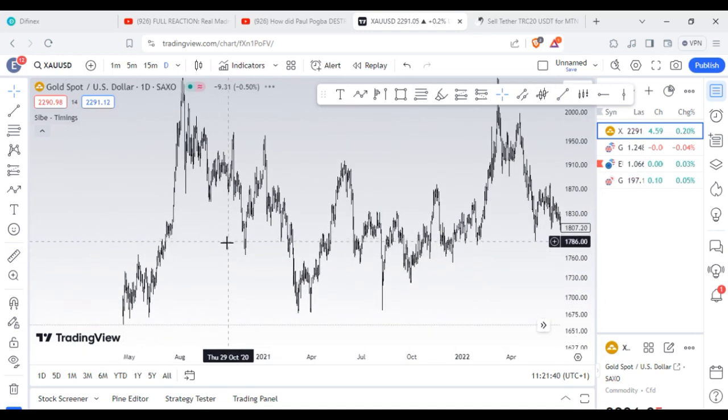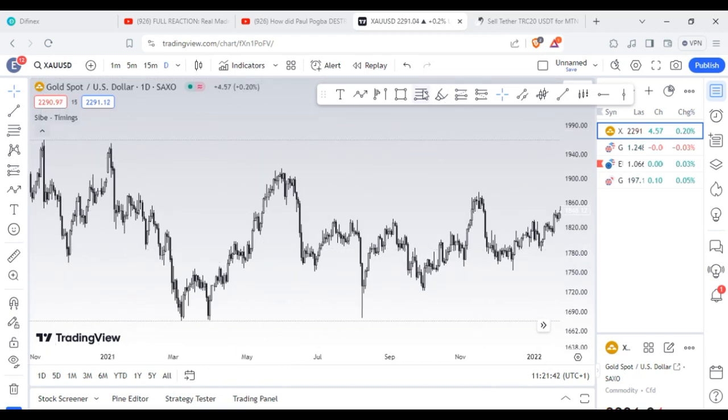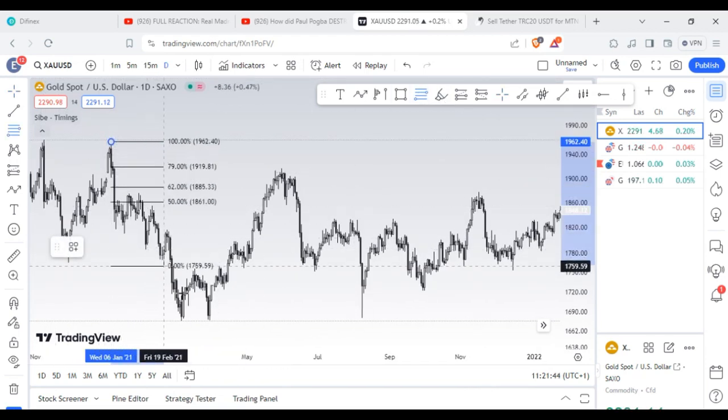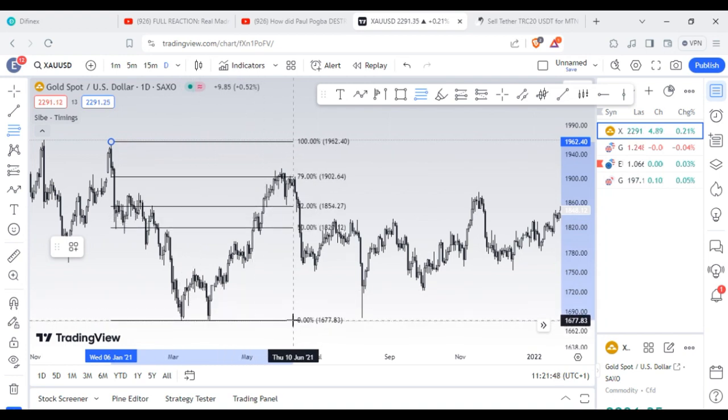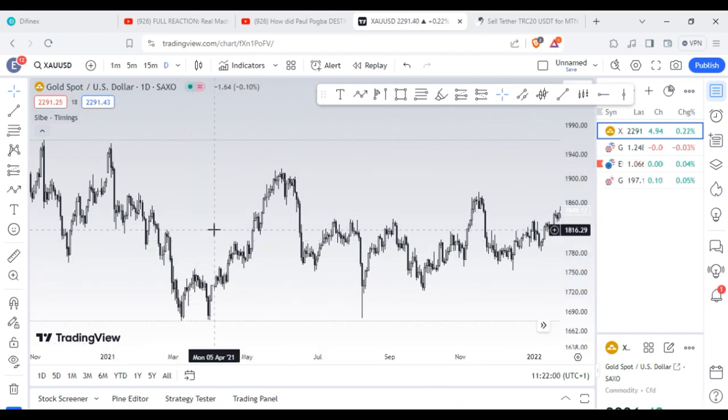Now let's find something on the flip side of things. We had this particular range from top to down, since we want to sell. If you want to buy, we draw from down to up. So from top to down, above 50%, 79, this is in a premium market, so we can sell it. The whole point of the Fibonacci is just to measure a range so that you can see the premium and the discount areas. But if your eyes are good enough to measure that range, you can just gauge with 50% and know that this market is in a premium, or this market is in a discount.